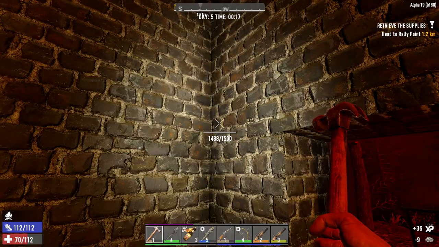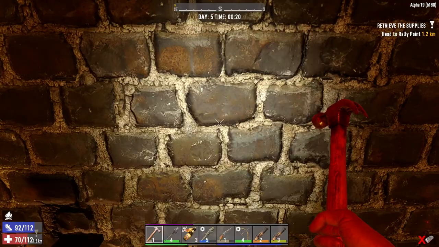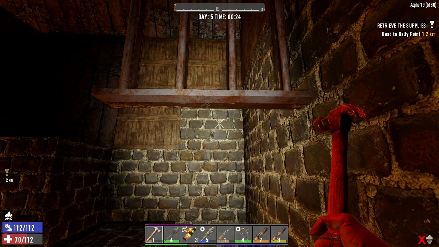These bars took most of the damage, and they're not even that bad. We can repair those. And that's pretty much it. So I think it did really well. These bars didn't take any damage up here. Oh, the wood ones did, for some reason. But the iron ones did not.